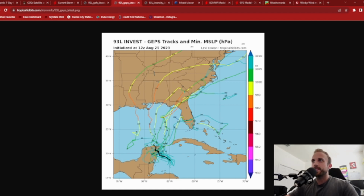This here is a very, very strange conglomeration of model data, though. Now we actually have Louisiana under the gun for potential landfall. We have the coastline of Mississippi, Alabama, the Florida Panhandle, the Big Bend area still has some consistency in there, and we even have some ensemble members calling for a due east track over South Florida, wandering into the Bahamas before turning back around. So, folks, the main takeaway here is things are confusing.